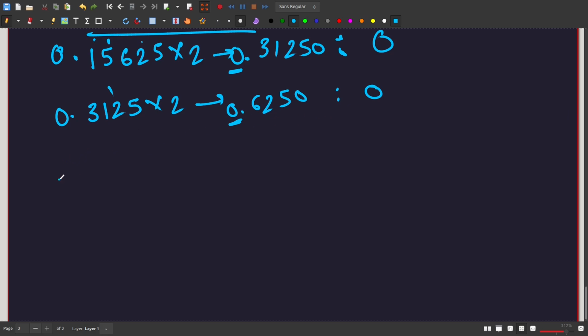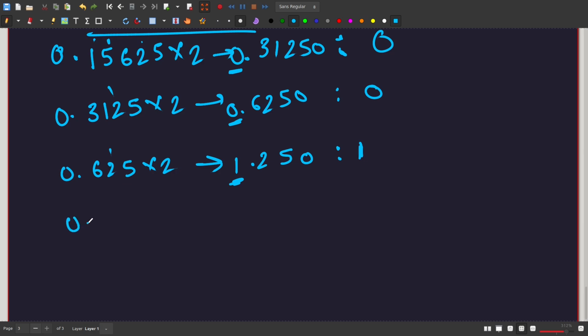Okay, so 0.625 is what we have, so we'll just copy paste that and then multiply that with 2, and what do we get? 2 5s are 10, 2 2s are 4, which becomes a 5, 2 6s are 12. Now notice, very fun, you get a 1 here. So you actually write a 1 here, and now you subtract the 1 from this 1.250, and you end up with 0.25. You multiply it with the 2, and you will get 0.50, right?